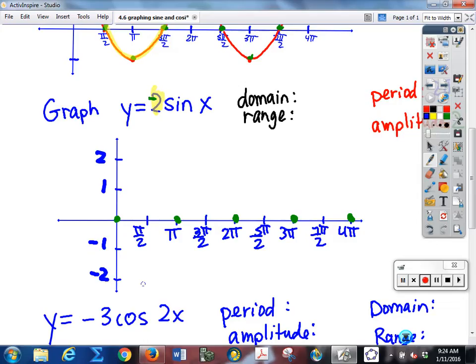Got your notes out. Get it in the right spot. And just fill it in. Make sure you go down first. In between these two. Up between these two. Down and up. And when you connect them, make sure you do it in a smooth curve, and this is going to be like a parabola shape. Concave up, and then this one will be concave down. Don't make them too jagged. Don't make them like a triangle, sharp. They've got to be curved. And then put your arrows on the end.